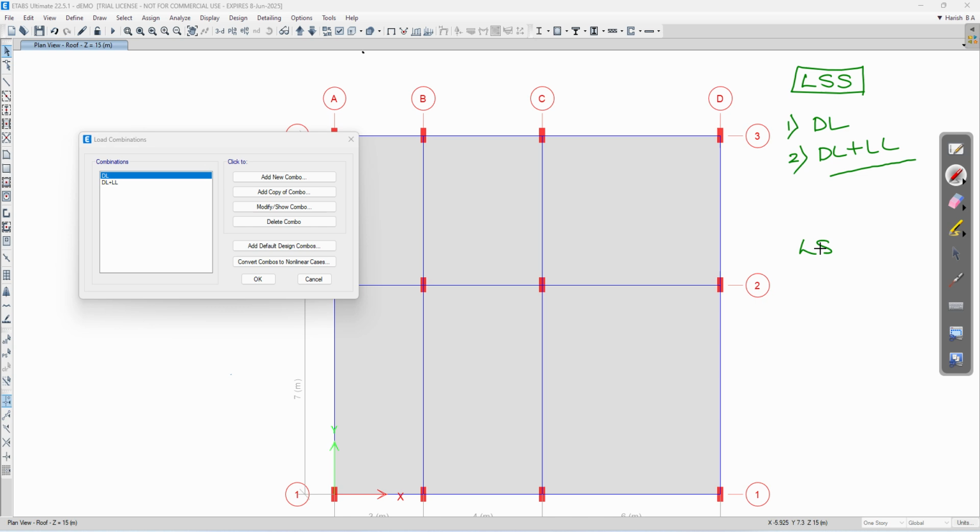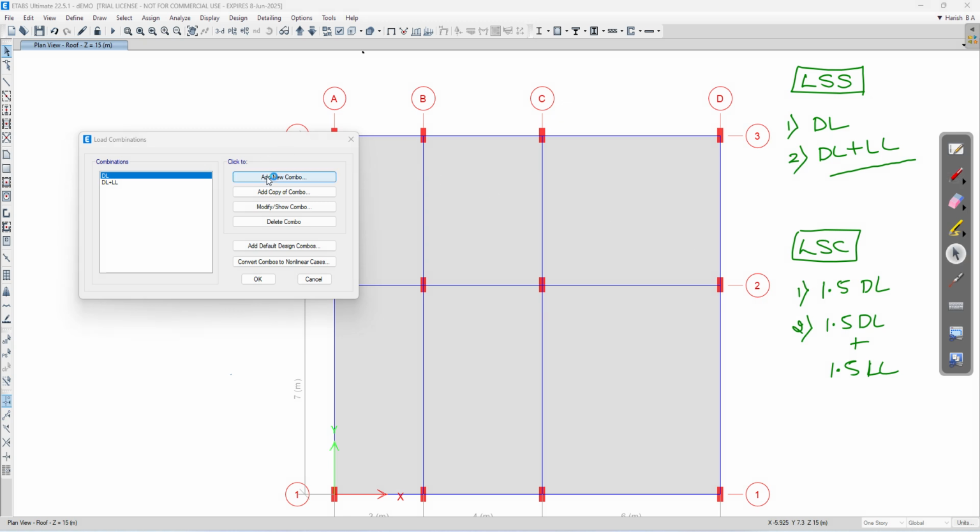In case of limit state of collapse, what are your load combinations? First load combination is 1.5 times DL and your second combination is 1.5 DL plus 1.5 times LL, live load.